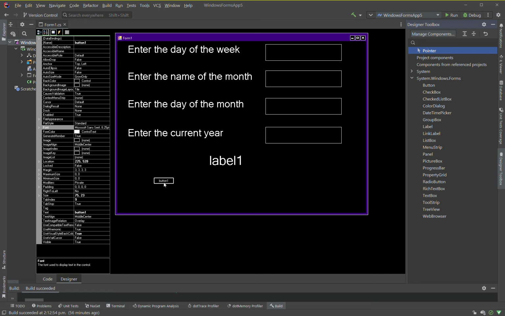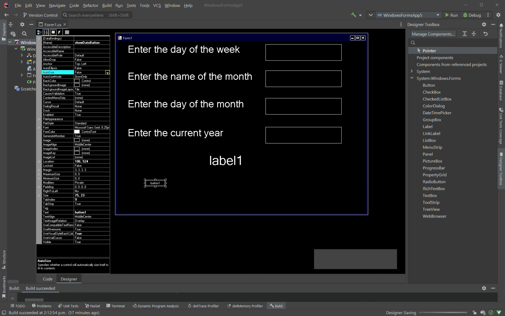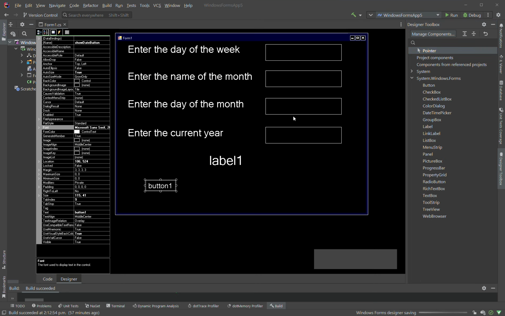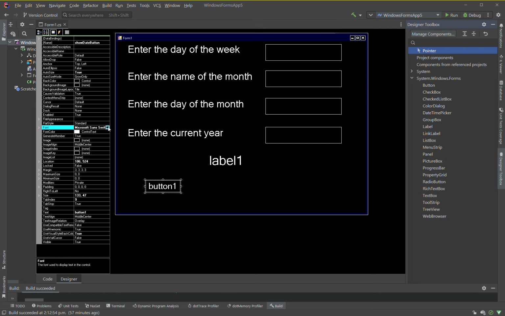So this one will just kind of put it off to the side here. We'll call it show date button. We'll change auto size is true. Let's go with true, and then we'll change the font. Do something bigger. Maybe a bit bigger than that. A little bit bigger than that too. Okay, that's fine. That should be fine. So we'll go with that.